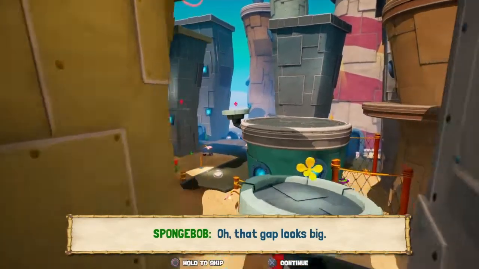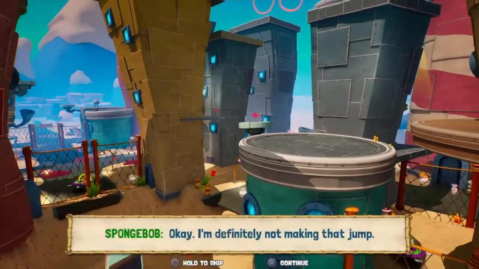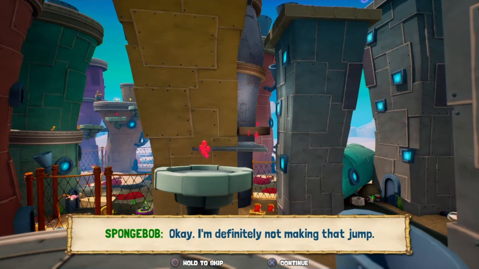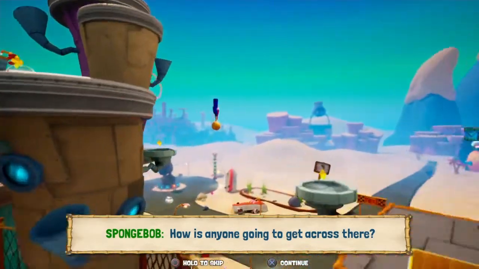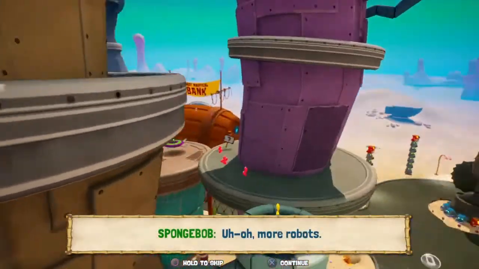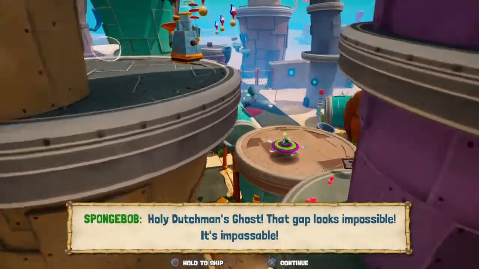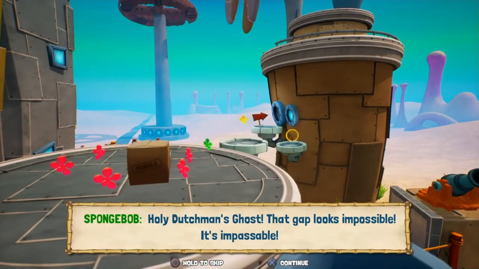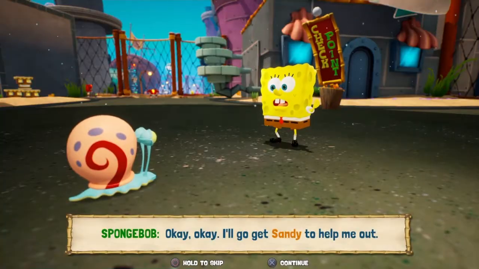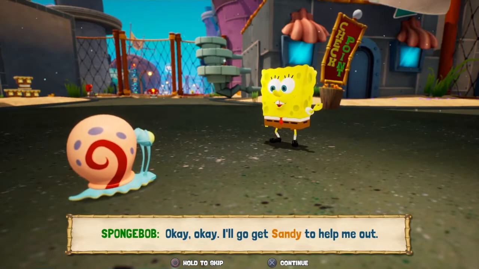Oh, that gap looks big. Okay, I'm definitely not making that jump. How is anyone going to get across there? Uh-oh, more robots. Holy Dutchman's ghost! That gap looks impossible! And impassable! Okay, I'll go get Sandy to help me out.